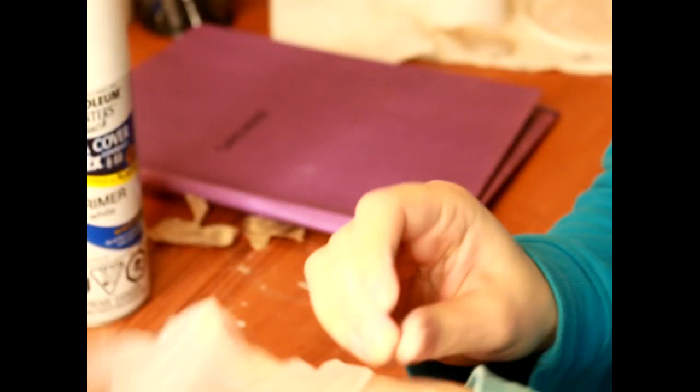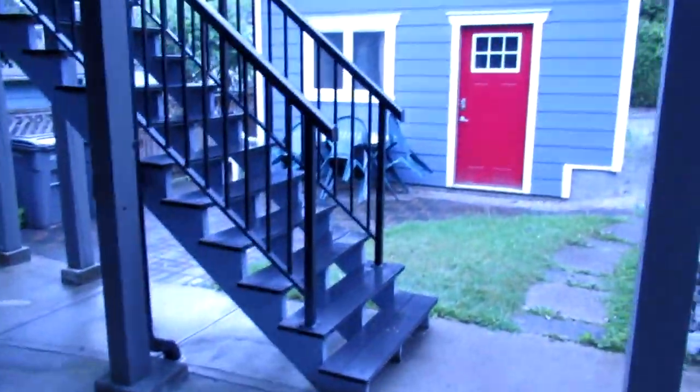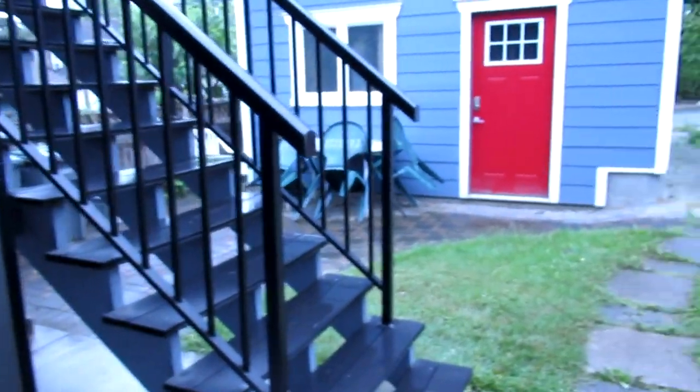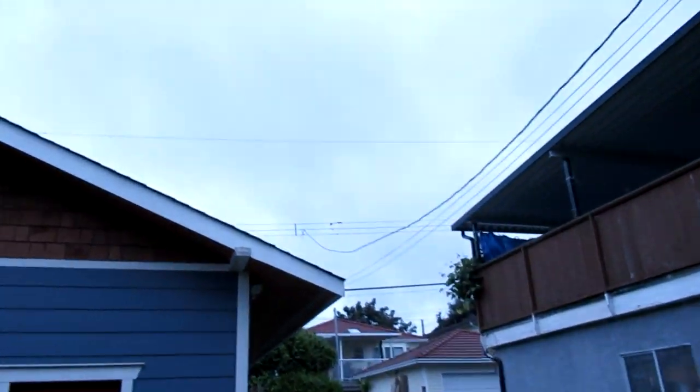You're also going to want to use a glove. I just buy these rubber gloves from the dollar store because primer is very, very messy and it does not come off. Another rule of thumb is that you never should spray indoors. I know some people try and get away with it using a bathroom fan or going in a garage, but I don't recommend it. You definitely want to be outside.